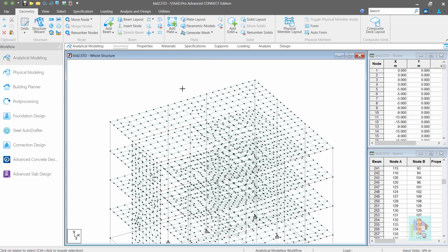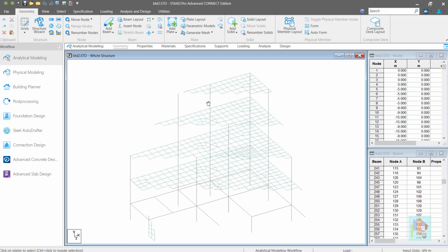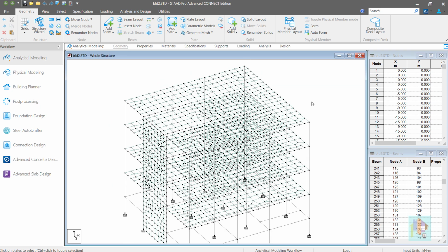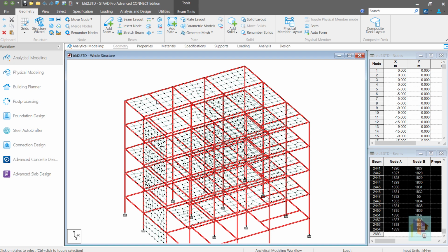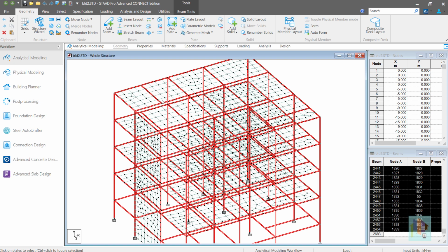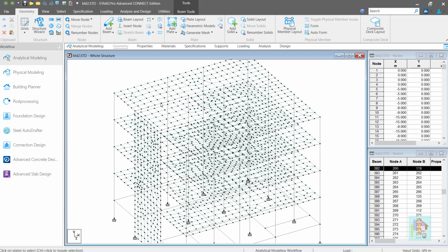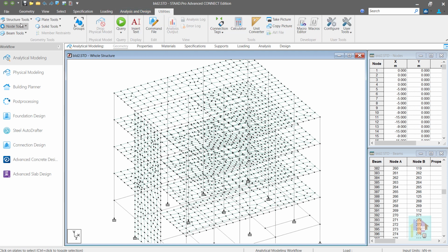Also, as per the finite element method, for a finer mesh, results will be more accurate. So we have to mesh the plate element, and all the connecting members are divided, which causes both connectivity problems as well as problems during member design. A major problem is to consider the existing nodes while generating the mesh, as if all the existing mesh present inside the panel is not considered, a connectivity problem will occur which we need to identify and rectify manually.